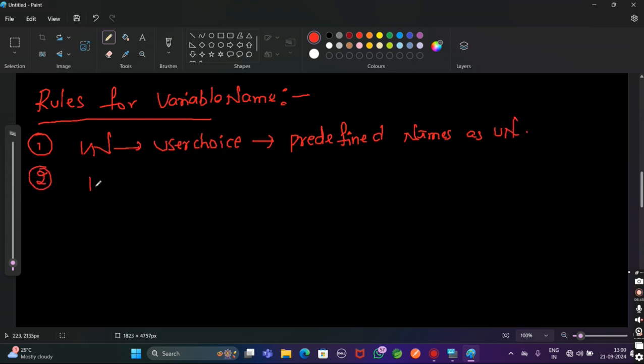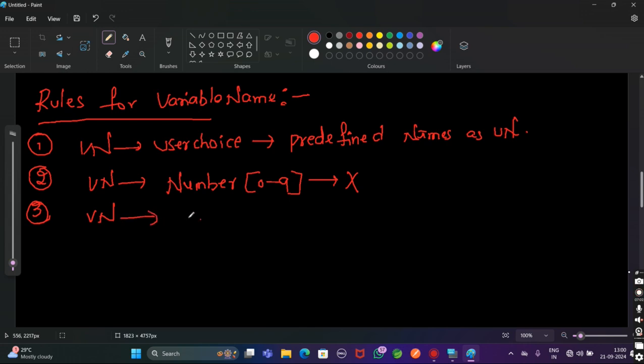Next, we cannot start our variable name with numbers. Next, for the variable name, we can always use the dollar and underscore symbols. Apart from these, any other symbols we cannot use.